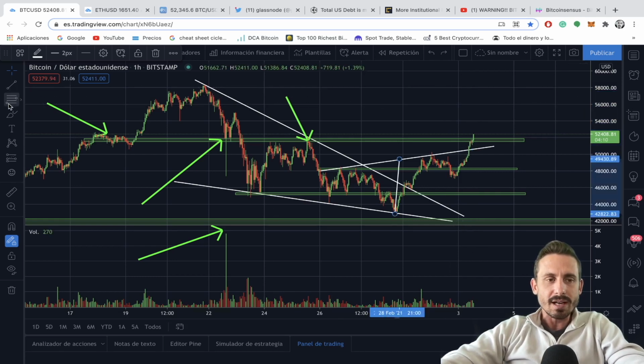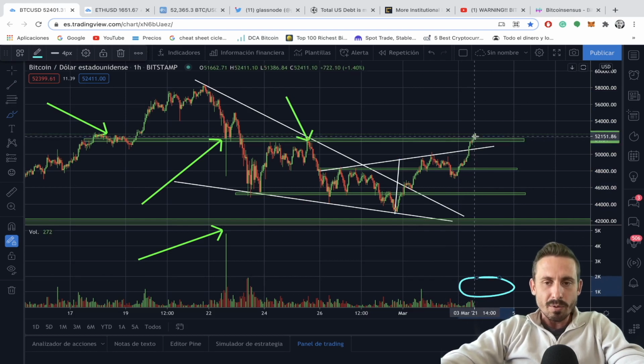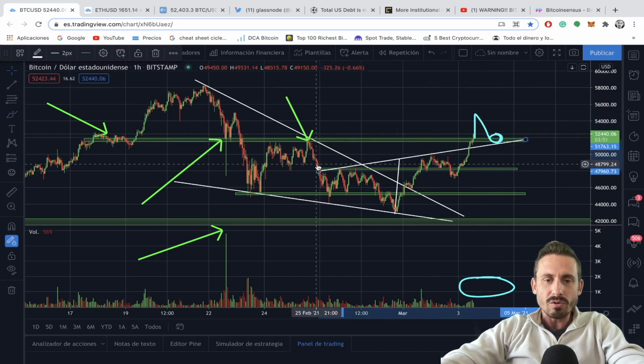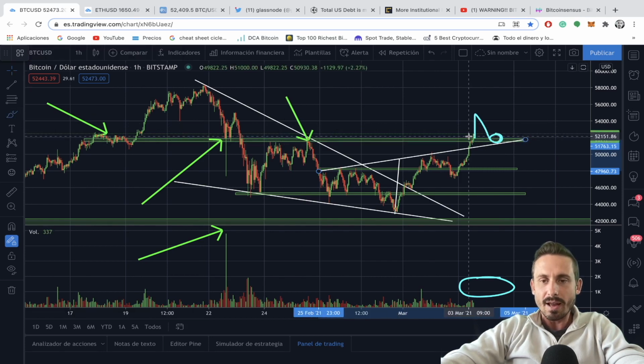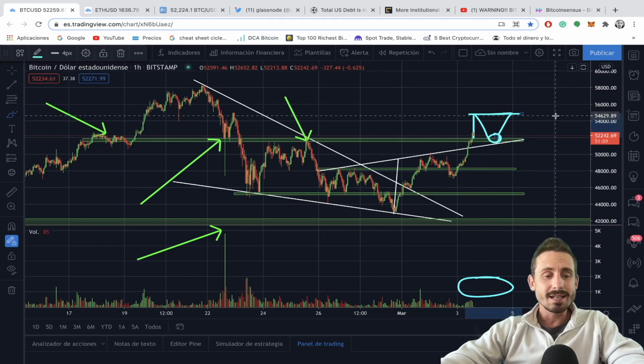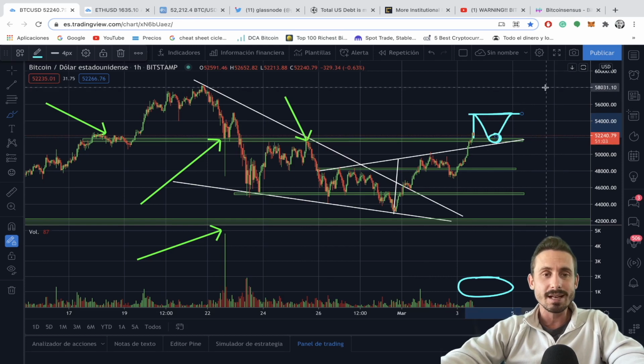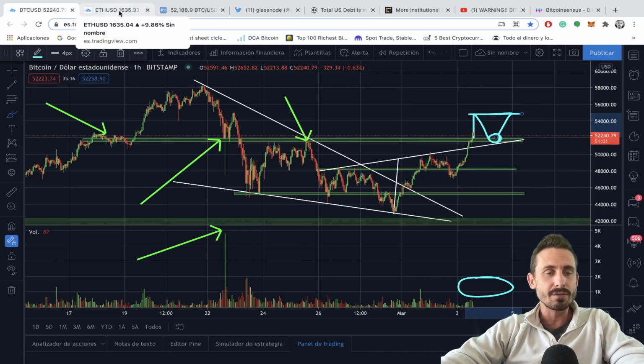If the volume starts kicking in right here, well, then it would be a great trading opportunity if there's a huge candle coming in here and then we retrace to these levels. It will act as heavy support. It will also maybe fall with the neckline here from this inverse shoulder, head and shoulder, and also this support area. So I will be placing a long if we break out nicely with a huge amount of volume, come back down and retest. I will place a long here so I can meet here this double top. This is the short-term analysis I can give you for the Bitcoin price from my point of view. I do see the Bitcoin price hitting all-time high very, very soon, in the next few days potentially.